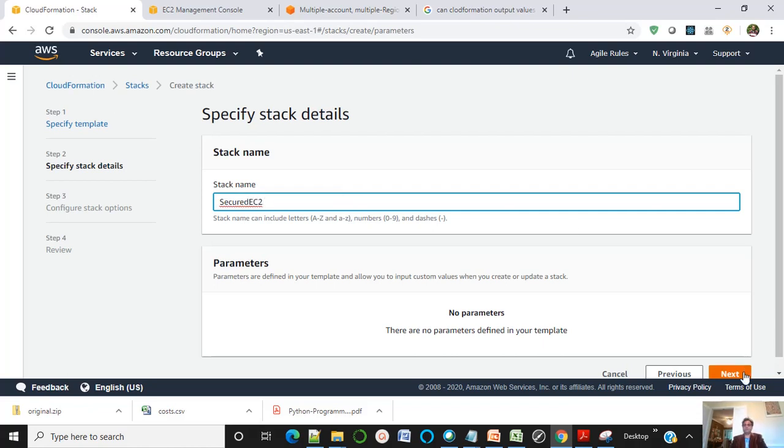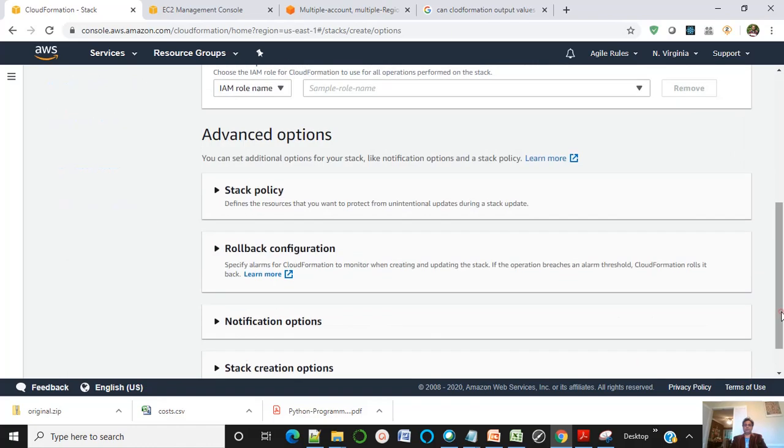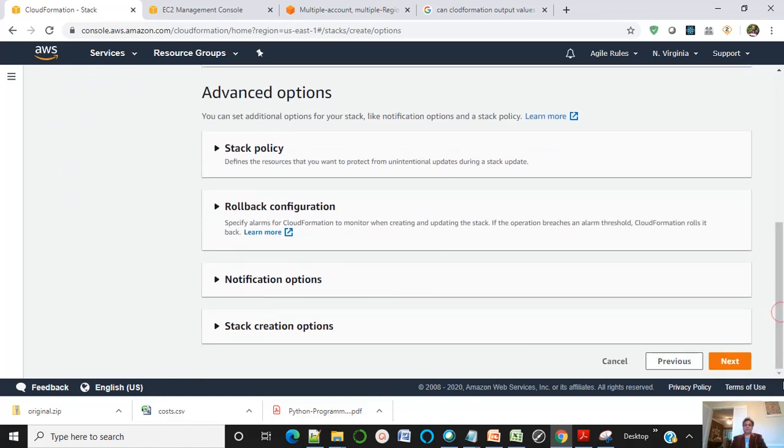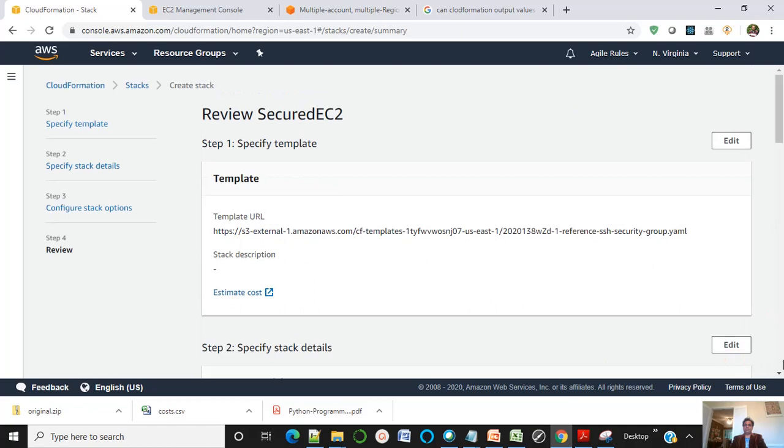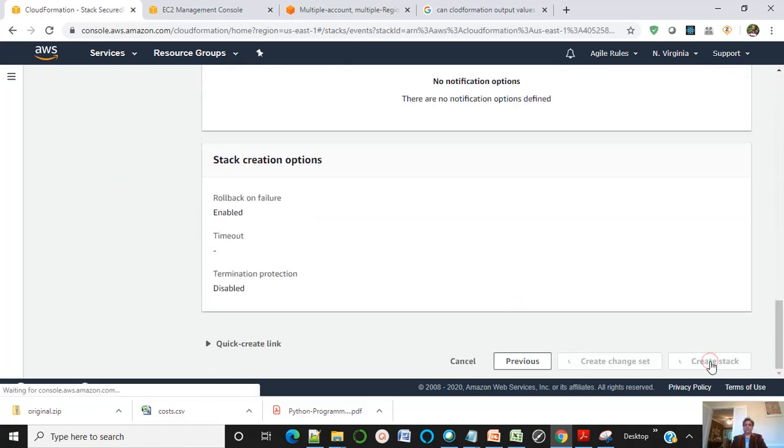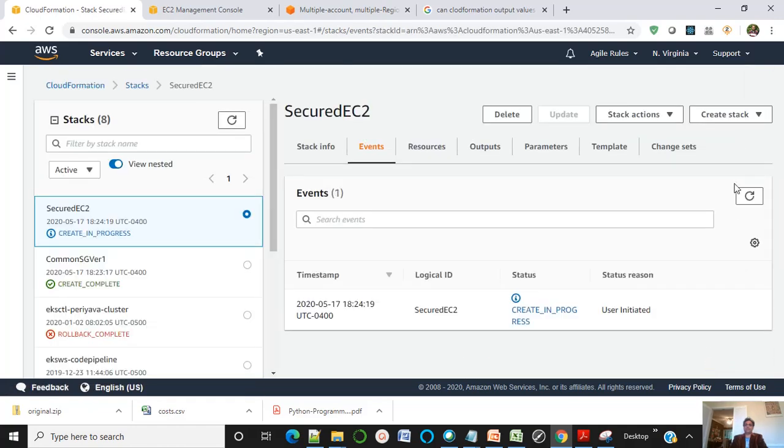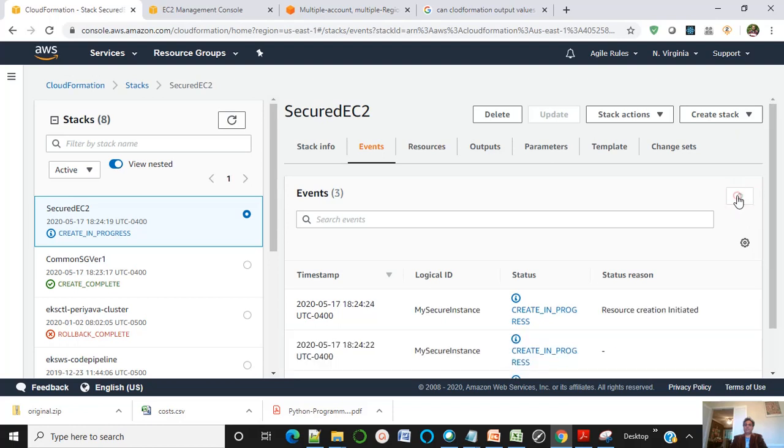Okay, I'm just keeping everything as default, just creating the stack. So what this is going to do is create the EC2 machine, and it will be using the security group that has been defined in the dependent stack.